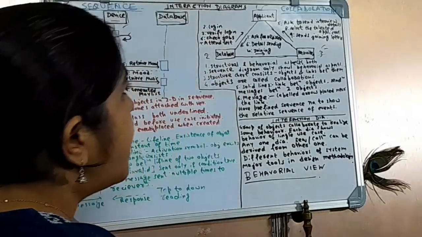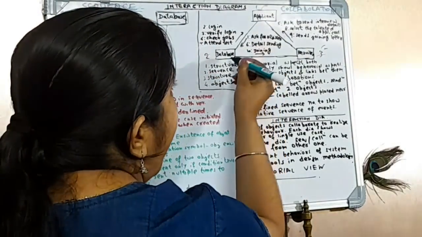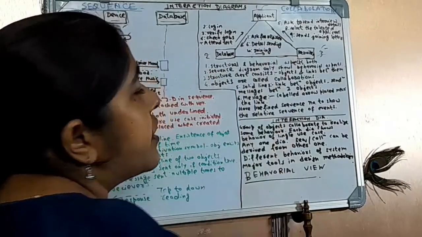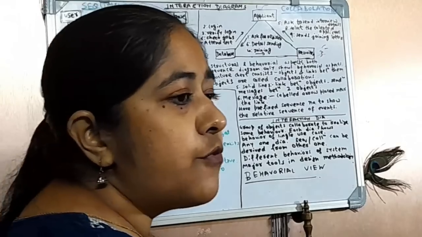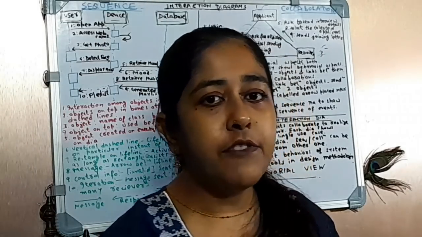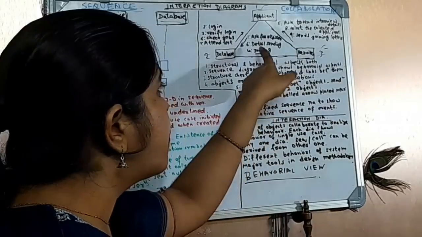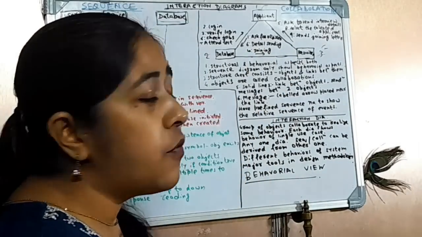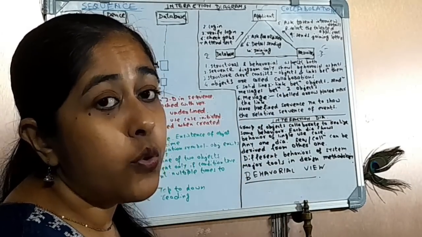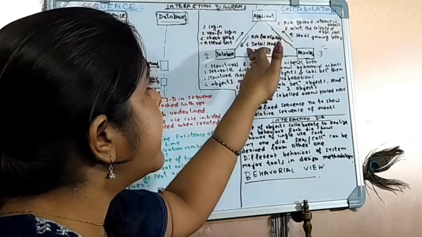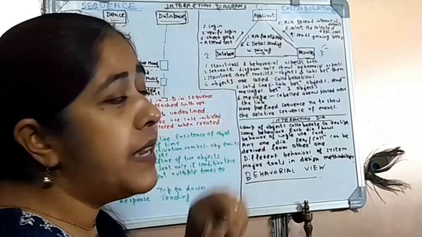So, first of all, what happens? The applicant asks the database for a registration. First of all, I am going to a job website. First thing I will do, I will ask for a particular registration. So, first sequence is what? First sequence of my work is asking for a registration. So, who is asking to whom? Applicant is asking the database. So, arrow will be in this side.